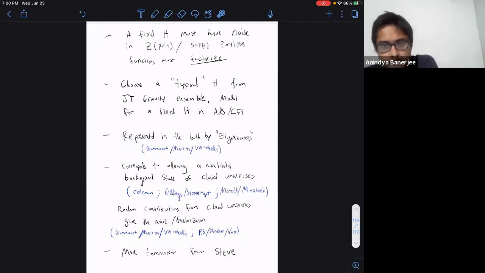I don't think so. I think it's because in the Hamiltonian quantization, it's hard to incorporate these closed universe effects. I'm not sure. I don't understand it well enough to know whether it could be done, but the short answer is no, because of the absorbing and emitting of closed universes.